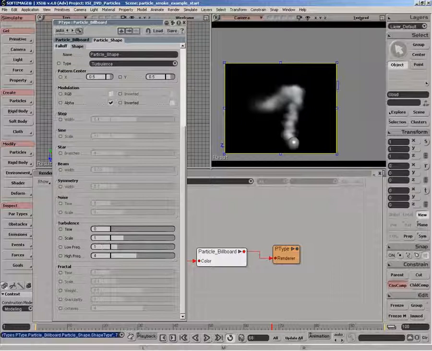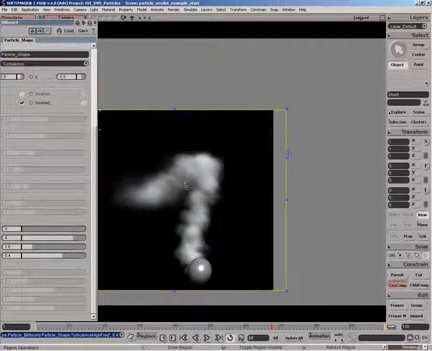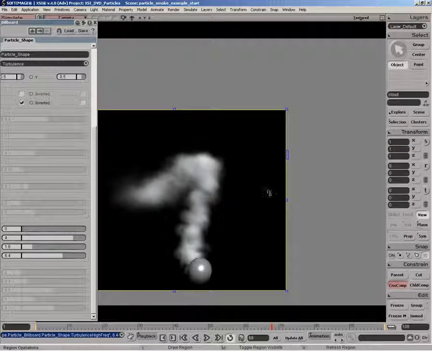So the turbulence, we can adjust some of the options on the actual turbulence setting. So let's set the scale to something like 3.8. So you can see the noise has been introduced to a greater degree there. Just to show you, let's ramp that up very high, 6. We'll leave it at 4 for now. And we can set the frequency of the noise. So I'm going to set this to 1.6 and the high frequency to 6.4. So it's hard to see there, but if we just maybe expand it here, you have a greater sense of detail there in the actual cloud.